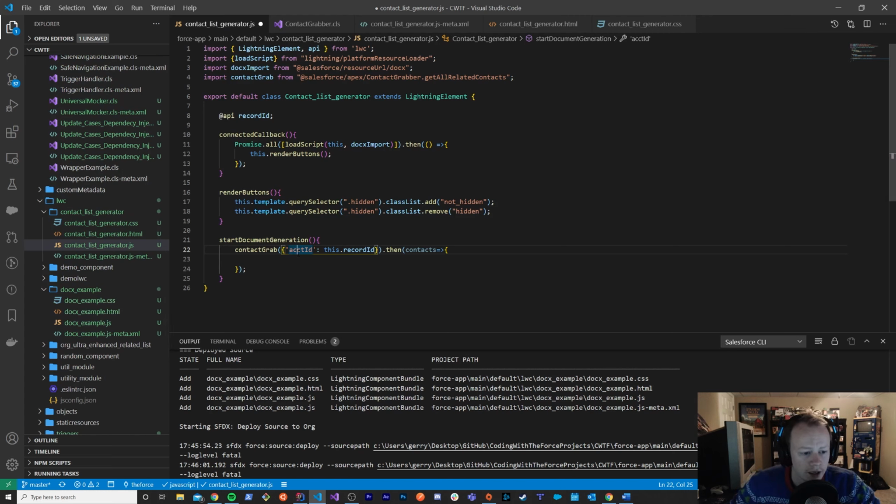So let's pass that parameter the record ID of whatever record we're looking at, and then have it return us a list of contacts. That's it. Nothing else really going on there.